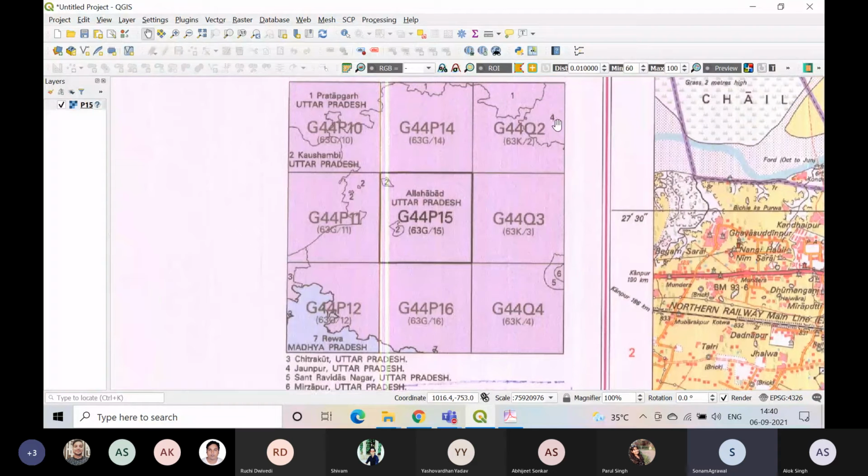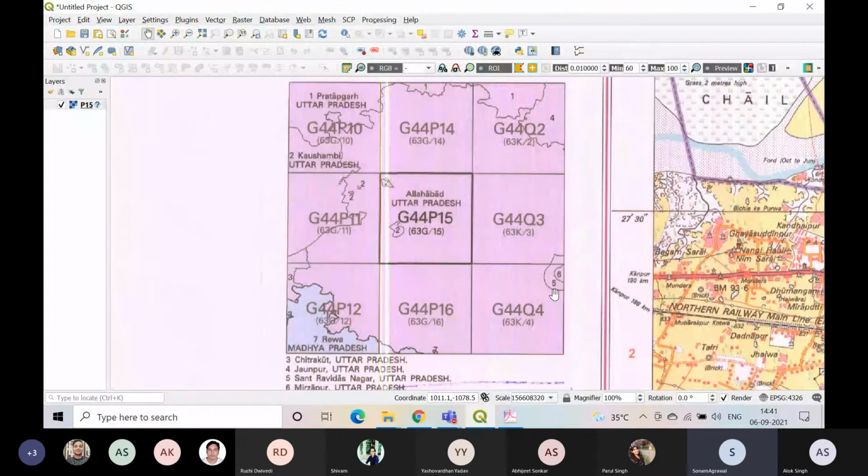Okay. Number 2 is already written in this one. It is Kaushambi. There are two small polygons over here, and this one is also coming under Kaushambi. Number 1 is Pratapgarh. So you can see the adjacent districts also with the help of this sheet index. Next, now this section is very important: conventional symbols. Just see this carefully, these conventional symbols.